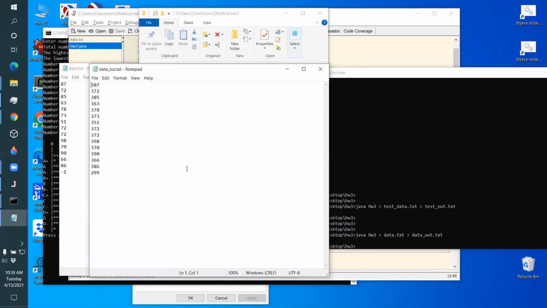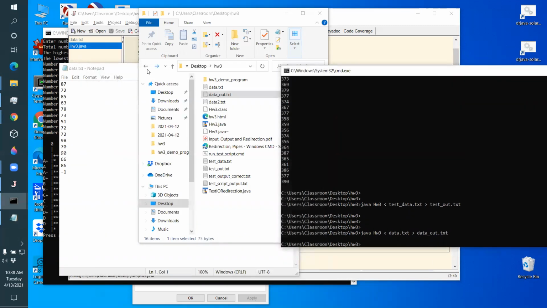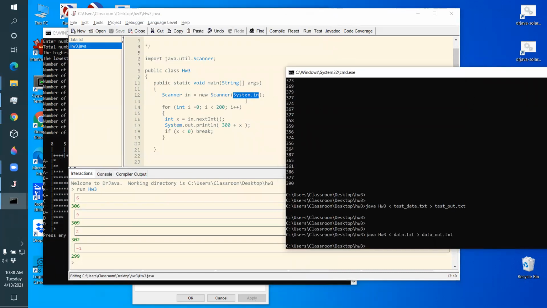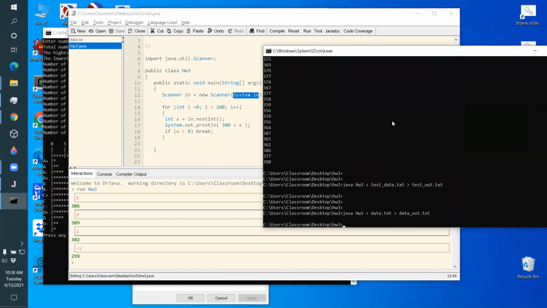So I control at the command line, which is really nice. This is a really powerful thing. I control at the command line what System.in and System.out really are. That does not have to be a console window. It can be a file. That does not have to be the keyboard. It could be a file. And later on, you'll learn it could be a network connection or something more. It could be a file, a network connection, a keyboard, or a graphical window like this.